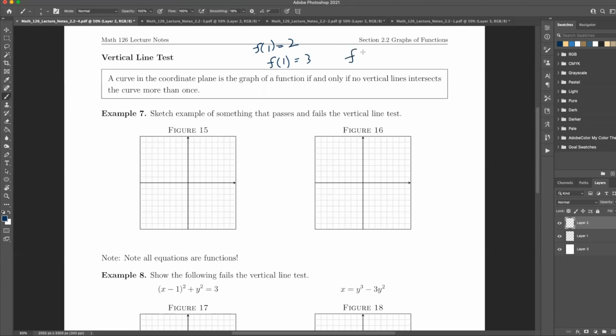Now, it doesn't mean for every output there's a unique input, right? Let's just take x squared for an example. f of x equals x squared. This is a function. But if I plug in f of minus 1, I get 1. And if I plug in f of 1, I also get 1, right? The outputs definitely do not need to be unique. But if I have a single input, it gives a single output. And so this is not a function.